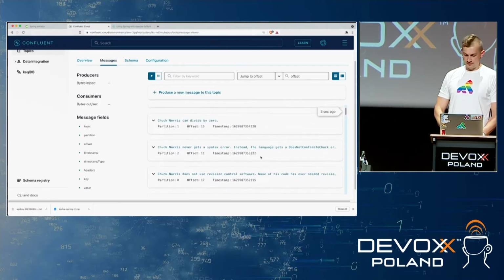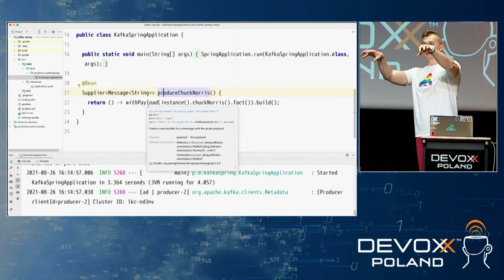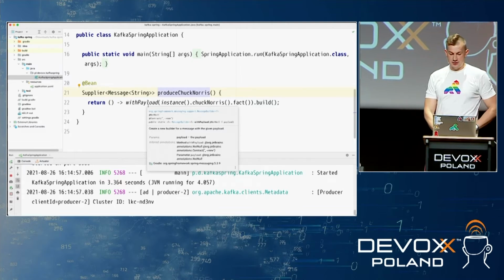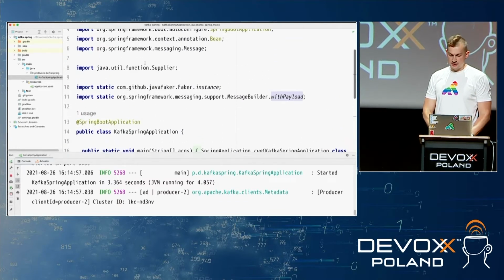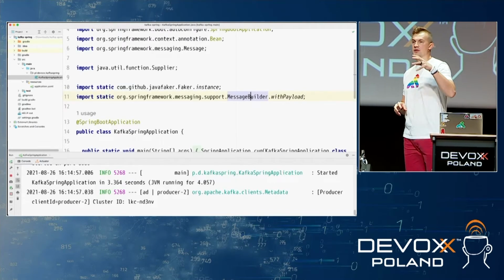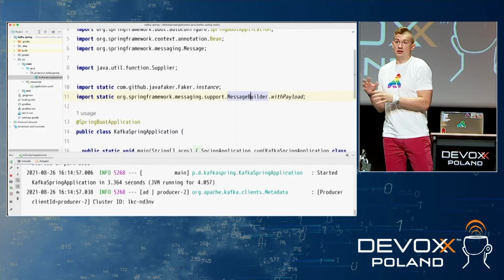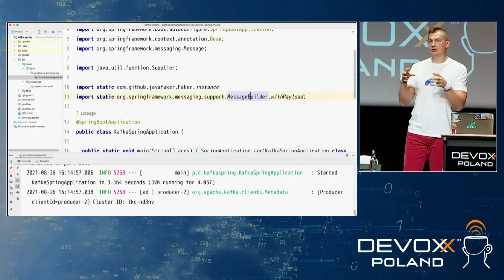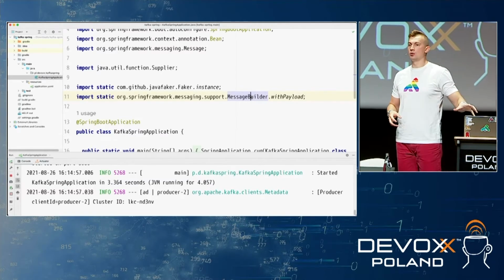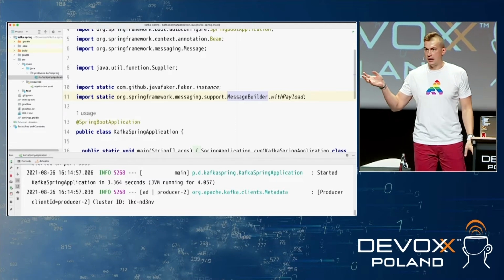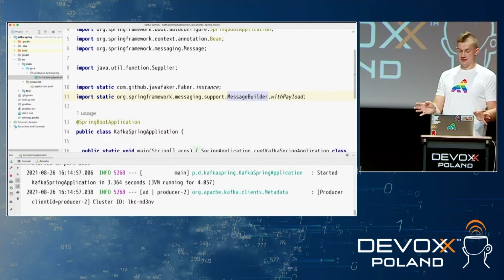So we do have it. Exciting. In a few seconds, we have a piece of configuration that we can copy from somewhere else. We have this supplier that does the thing for us. In this case, it uses some of the pieces that come with Spring Cloud Stream, and it has a message builder that is abstracted from Kafka. The interesting thing with Spring Cloud Stream is you can use a different binder that will work with different systems. So the same Java code that I showed you will work with another messaging system like Rabbit, but you need to supply different configuration for the Rabbit binder. The Java code will stay the same.